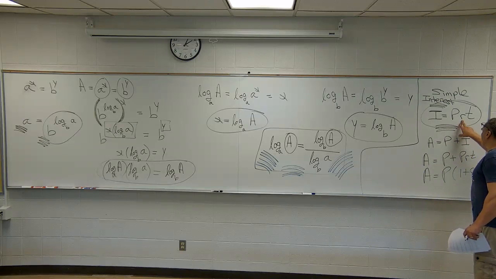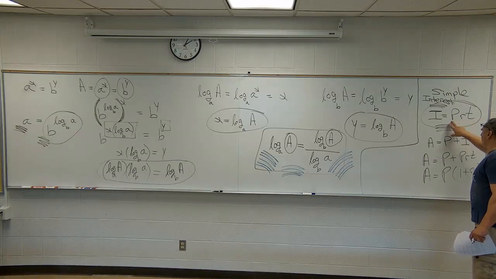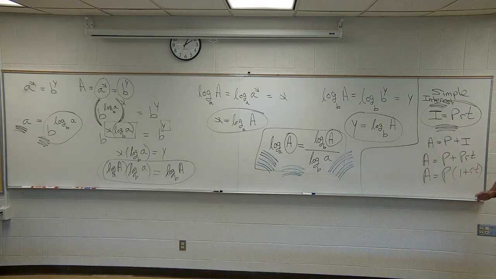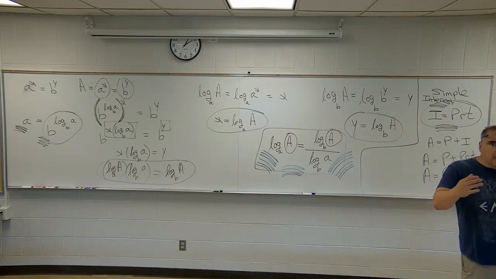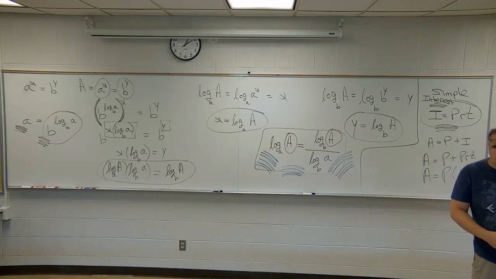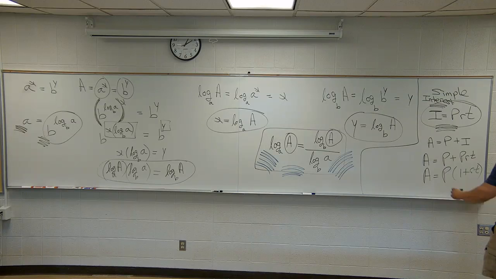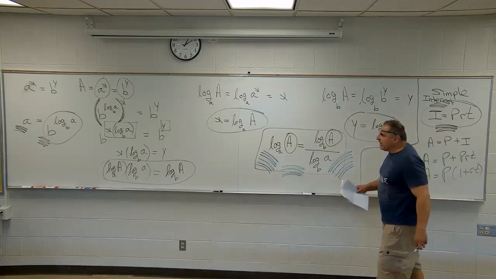Percent as an equivalent decimal or fraction. P, so principal, rate, time. The amount of principal that you've invested or that you took out. You might have taken a loan, you've got to pay back the loan. The principal can work either way. So you took out the loan and they're making money off you, or you put money in the bank and you're making money off them. I equals PRT for simple interest. For compound interest, a little different dynamic.